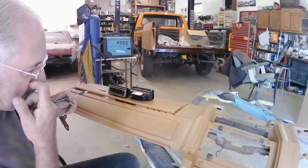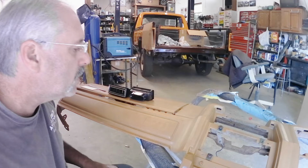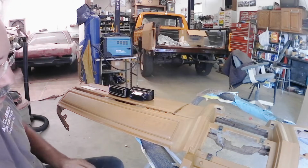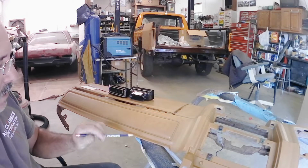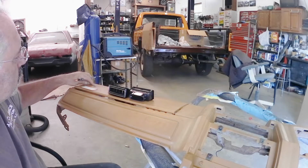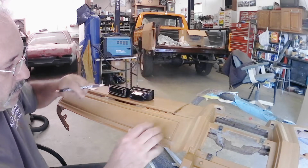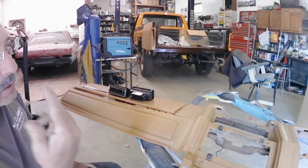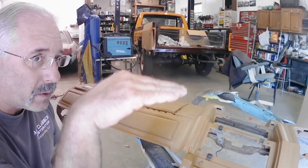Okay, so that leaves our marking there for where we need to cut this out. When you stand back and look at this, it almost looks like it's crooked because this gets wider from this end to this end. So you just have to rely on your measurements, making sure that they're the same from here to here and here to here on each end. That'll leave it centered on each side so that you know it's going to be square when it's sitting in the dash. You really don't want it in there crooked, because when everybody looks at it, it's going to be crooked one way or the other.